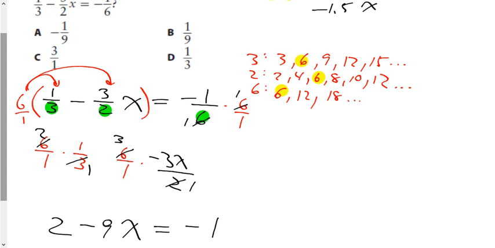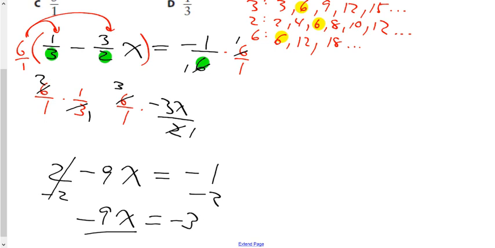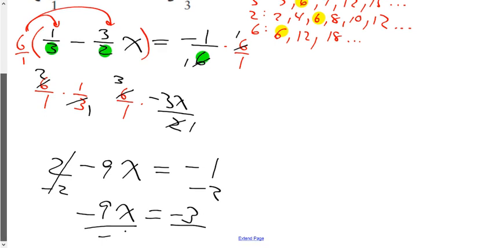So again, by multiplying both sides by 6, I created this non-fraction equation that's 6 times larger on both sides. It makes it infinitely easier to isolate my variable now, right? So negative 9x is equal to negative 3. Divide both sides by negative 9, and x will equal positive 3/9, or in lowest terms, will still equal 1/3.